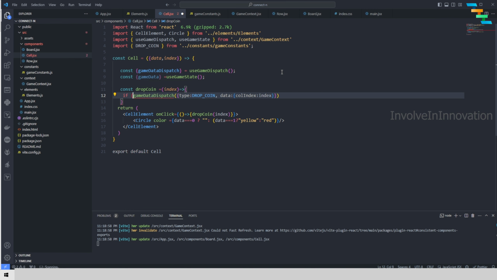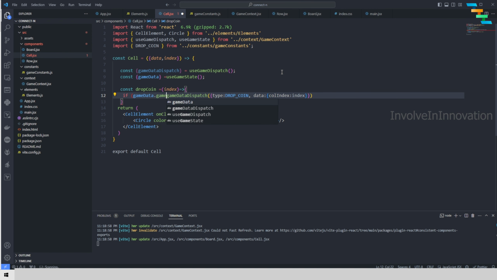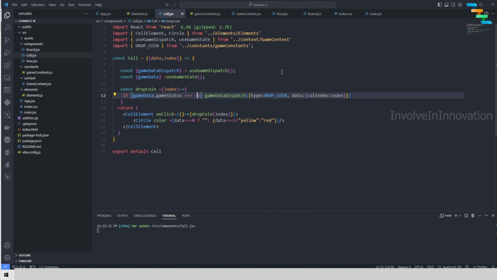And then here I need to validate if game data dot game status is equal to -1. That means we don't have any winner yet. Then we are dropping the coin. If we have a winner, then we are not dropping the coin. So that's what this condition is.